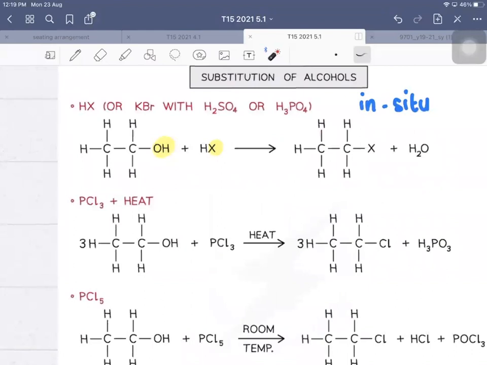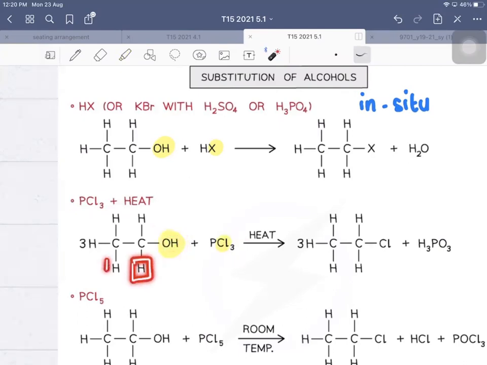if you don't want to produce hydrogen halides on the spot or inside the reaction, you can just use phosphorus halides. We call this phosphorus halides. PCl3 specifically is called phosphorus trichloride. So PCl3 is readily available. You can just mix it with your alcohol. Again, for the same substitution reaction, your hydroxy group is being substituted with a chlorine atom. Now, even though there are 3 chlorine atoms in PCl3, for the alcohol, there's only one functional group. Only that hydroxy group will be replaced.